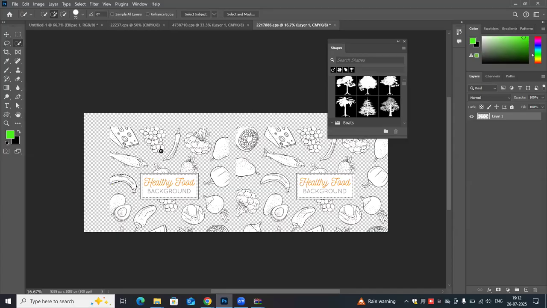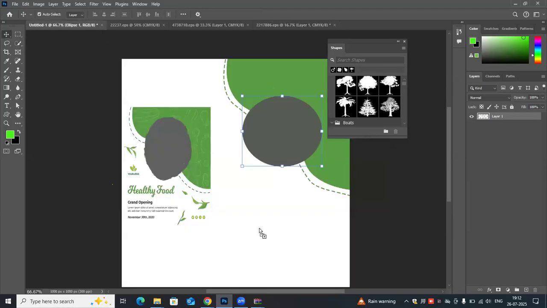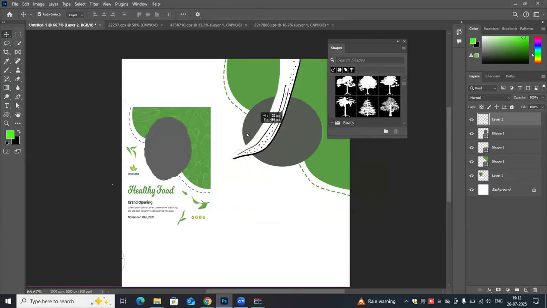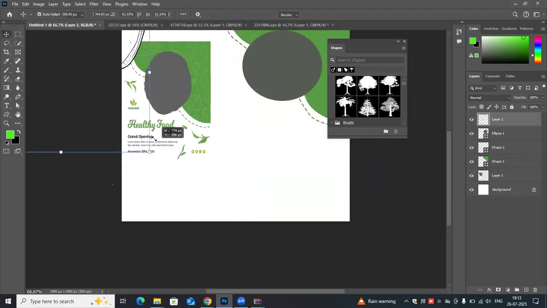Which selection did I make? Yeah, these two have been selected. I brought these two. But why is the color not changing?